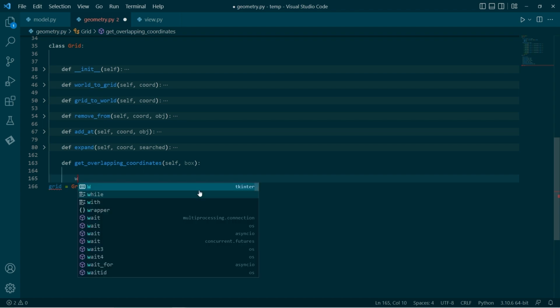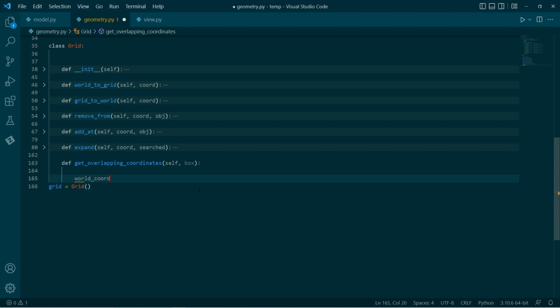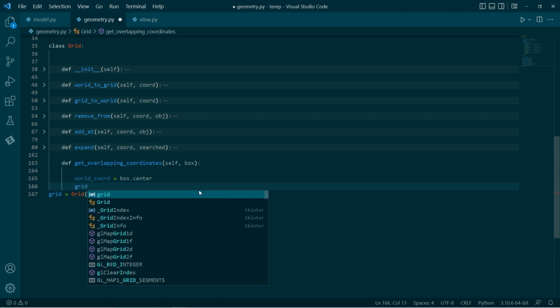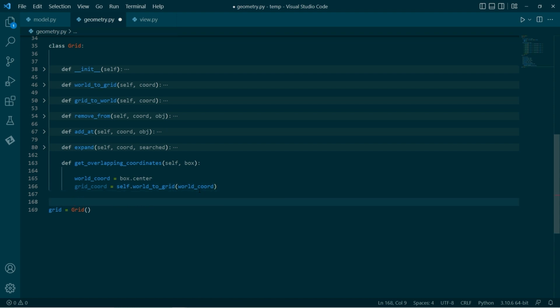Seems a little abstract right now. So let's take this one step at a time. We'll get the world coordinate of our box. Okay. We'll get the grid coordinate for that. Okay. And now we'll start searching.